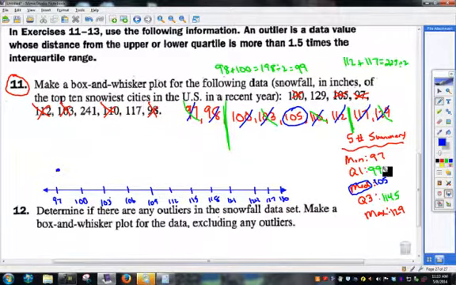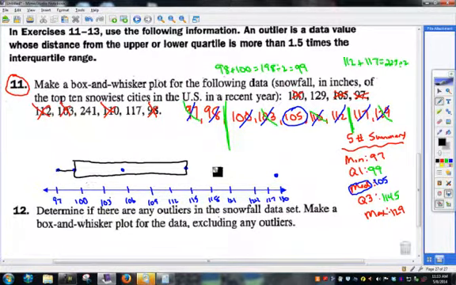So I go to my minimum, okay, 97. My maximum is 129. Put my maximum on there. My Q1 would be 99, so about right there. My median would be 105, so about right there. Okay, and then my Q3 would be 114.5, so almost 115, so about right there. And there we go. There's my 5-number summary. Now we just go ahead and make a box around Q1 to Q3. Just try to be as neat as you can, and then connect your whiskers, right? All right, and there you go.